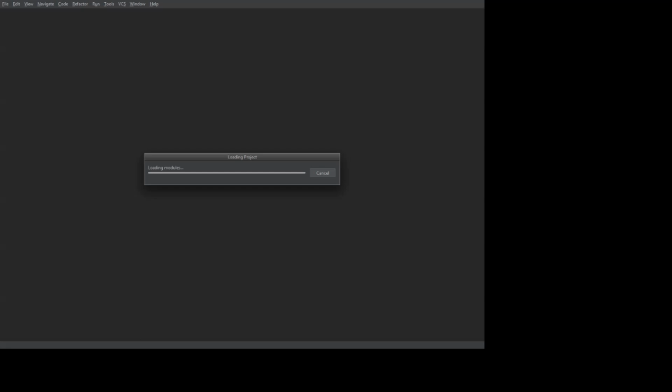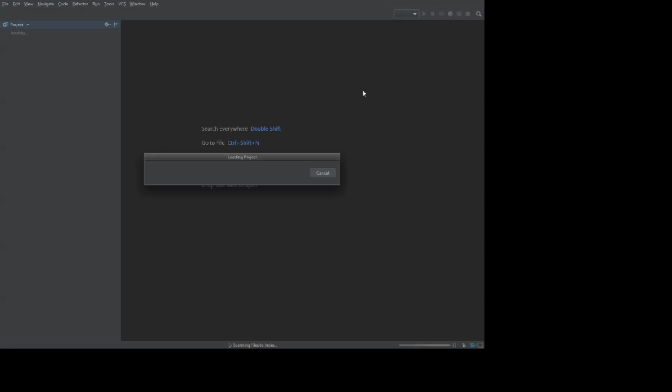Essentially, we need to get PyCharm to catch up to the fact that we added Python to the environment variables. So I'm just going to open PyCharm here from my Cortana, and here we go. Now we're getting back to PyCharm. Sweet, it's changing the window again, so I need to catch up. There we go. Close. Alright.